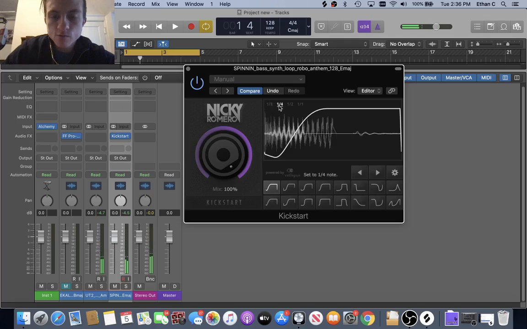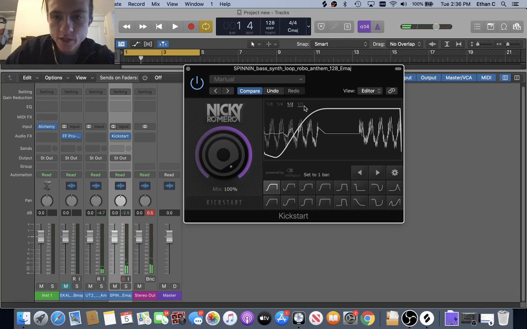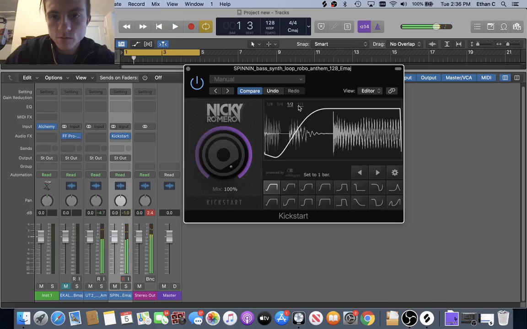Oh, and then it's on 1/4 because most dance music is 4 on the floor, so the kick hits every fourth note. But you can change that here. So you can change it to the 8th note. And changing this right here, I know for future bass, a lot of that would be like 1/8, or just plays with that timing. But yeah, that's something you can play around with as well.